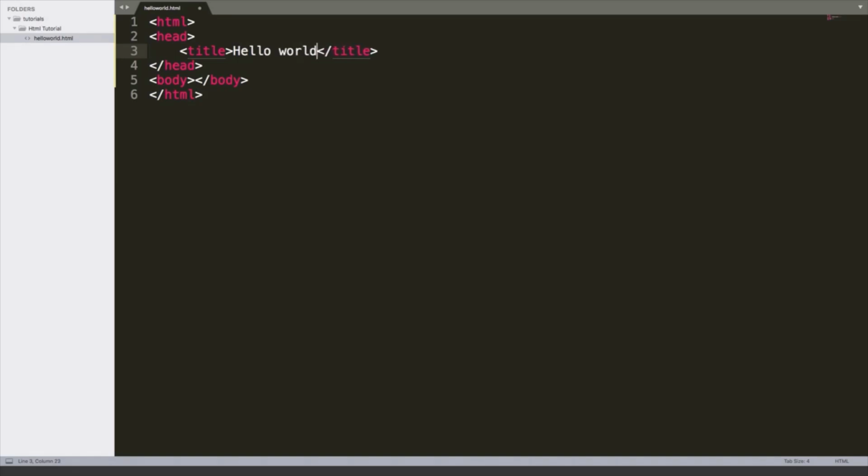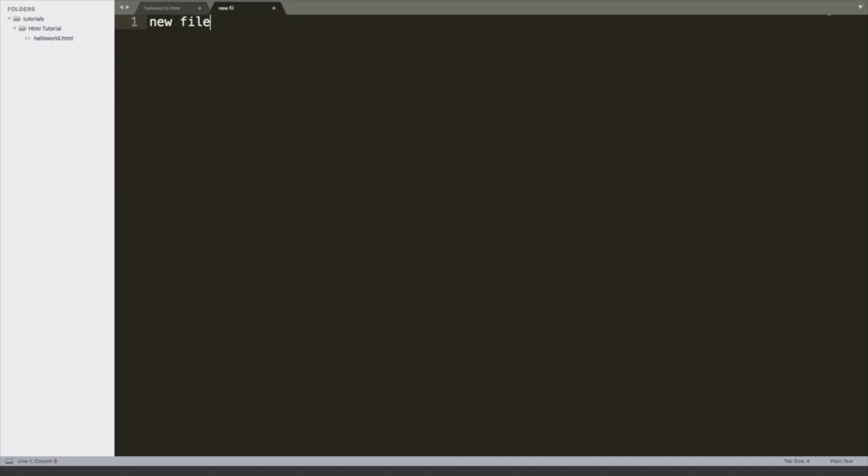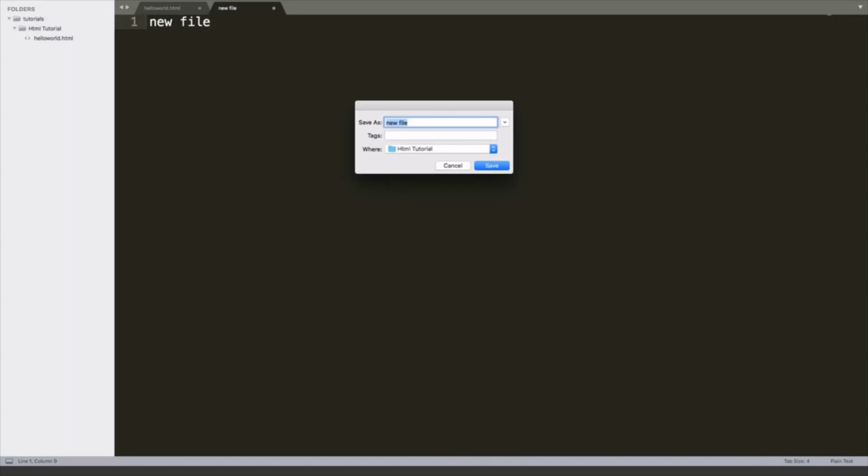So in this case, we'll say hello world. Okay, so the next trick, if you have opened this file in a notepad or something, will be how to make it a web page. The basic idea is, for example, if we create a new file, new file, example this one, and when you save it, you always save it with an HTML extension. So in this case, it will be test.html. So as you can see, it's .html.